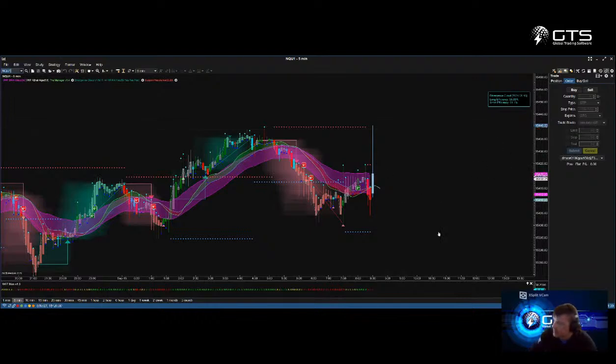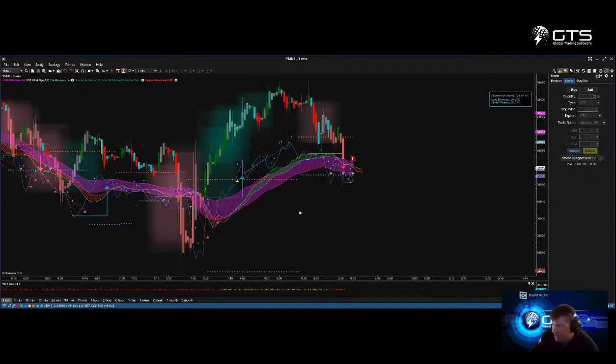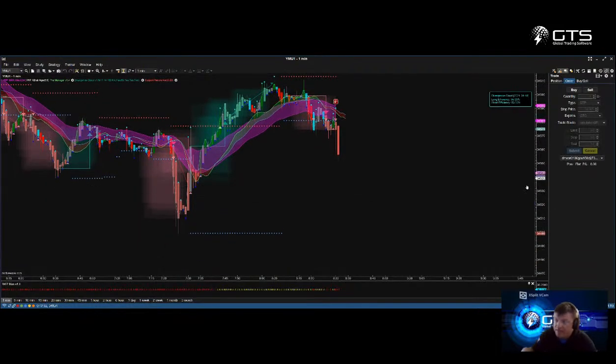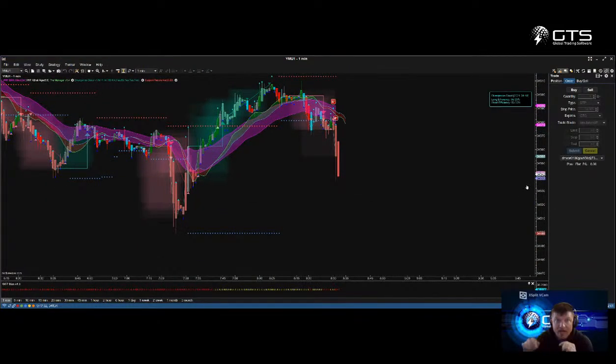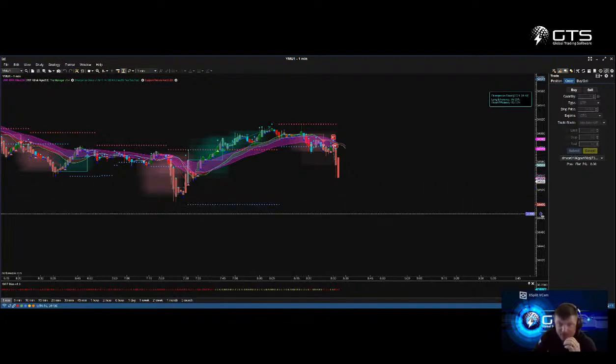All right, let's see here. YM. So we got this 5-star. Keep in mind that a 5-star is not as good as a 6-star, but it's still a good one to keep an eye on. If you get a 5-star, and there it is right there, see the 5-star and the 6-star, and then the continuation? That is always a very, very good sign.